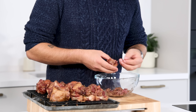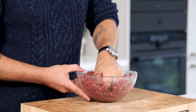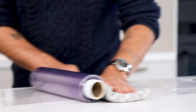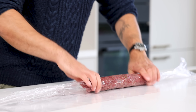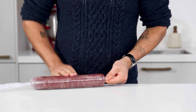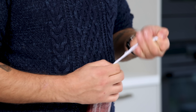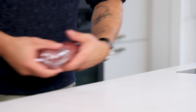Remove any big pieces of fat, bones, or other membranes, then mix it for a minute or so. Lay two layers of plastic wrap on your worktop and transfer the oxtail on top. Use the wrap to shape a nice tight roll, rolling the sides to make it even tighter, then make a knot on both sides. Tidy up the sides and let the oxtail roll set in your fridge.